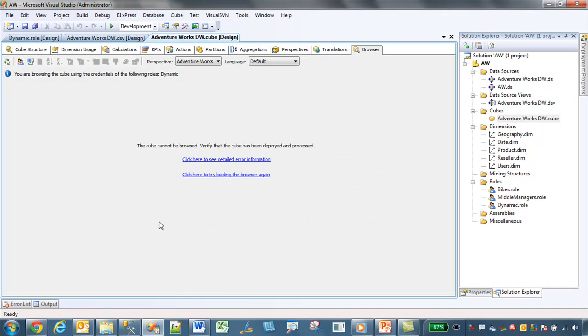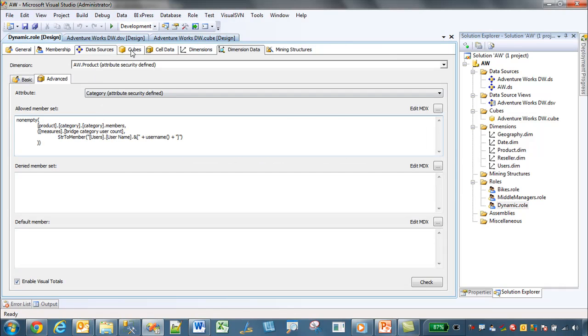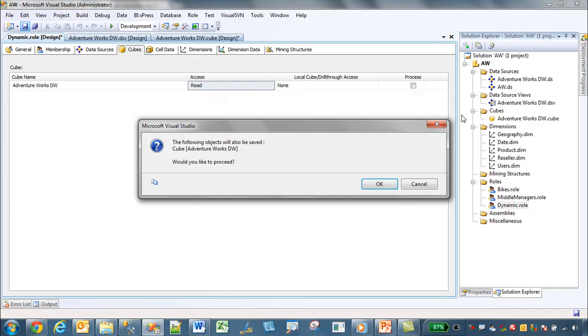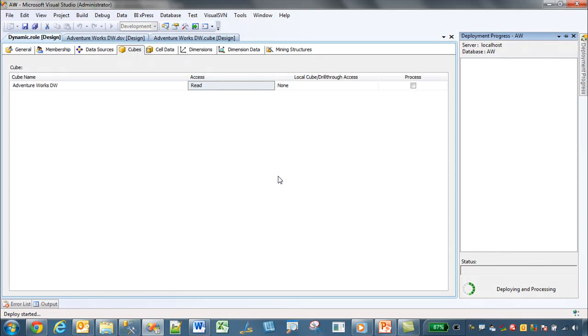Let's see. Uh-oh, Q cannot... Oh, I don't think I gave myself read access. Oops, I guess that would be important, huh? We need to make sure that this user has access to read Q. Minor detail left out there. Sorry guys, let's deploy again. You have to forgive me, it's very late here. I'm very tired.